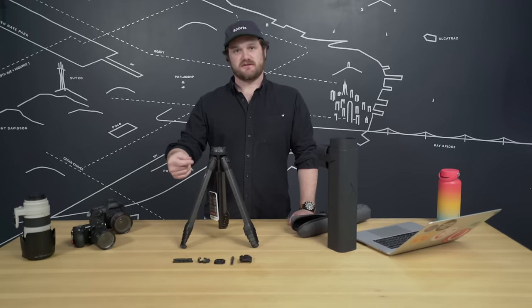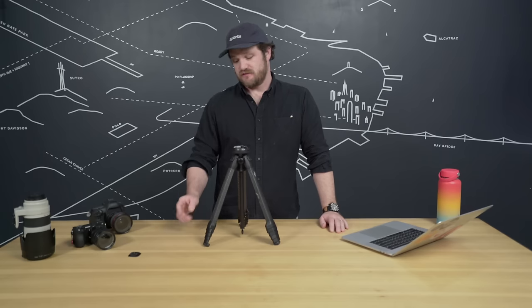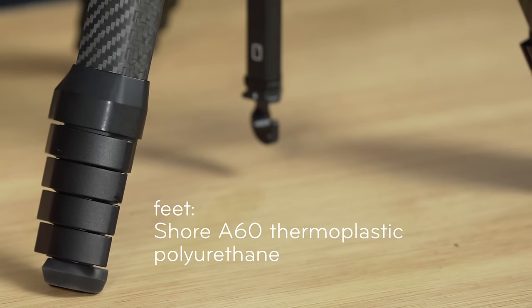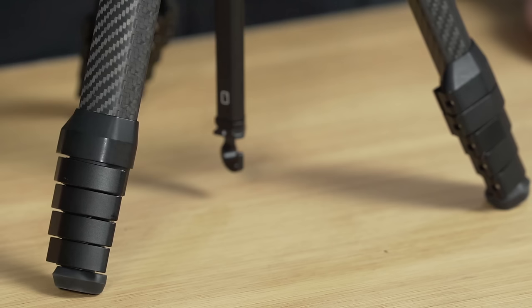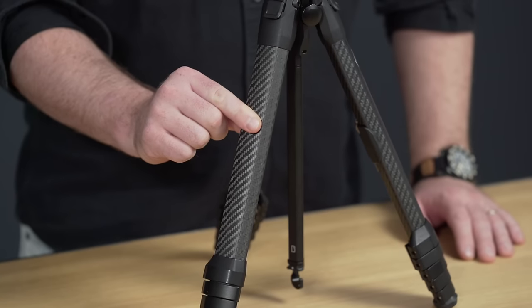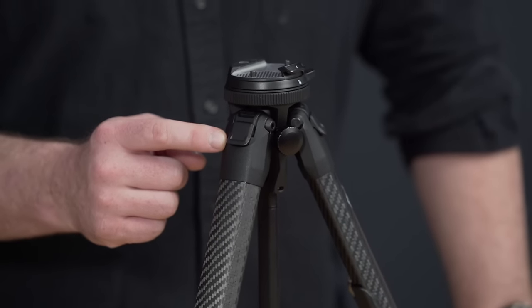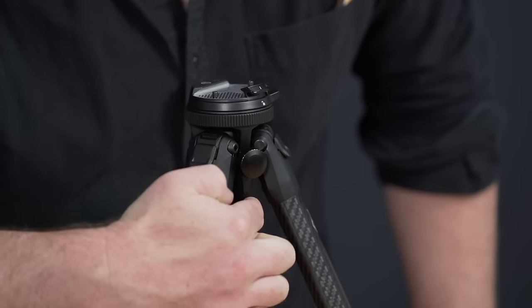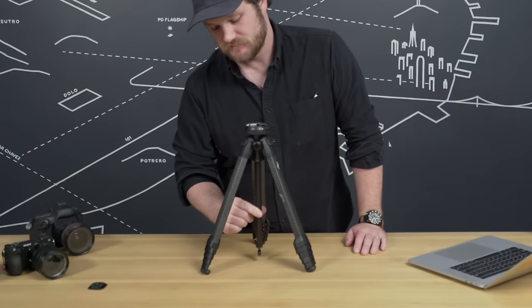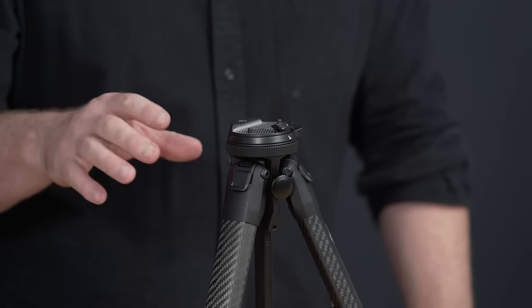Let's walk through all of the different parts. Starting at the very bottom, we've got our rubberized grippy non-slip feet. During the design phase we found that the feet of a tripod do a lot of the work in damping vibration, so we tried a bunch of different materials. This is Shure A60 thermoplastic polyurethane. Right above that, we've got our low profile cam levers, tuned to be easy to open but designed so you don't accidentally deploy them. Above the cam levers, we've got five sections of leg nested within each other. At the top of the legs are the leg angle adjusters, useful when you go into low mode. The three legs attach to the hub, and inside the hub you'll find the center column. On the front of the hub is the deployable center column adjustment knob, and nested perfectly inside all of that, the compact ball head.